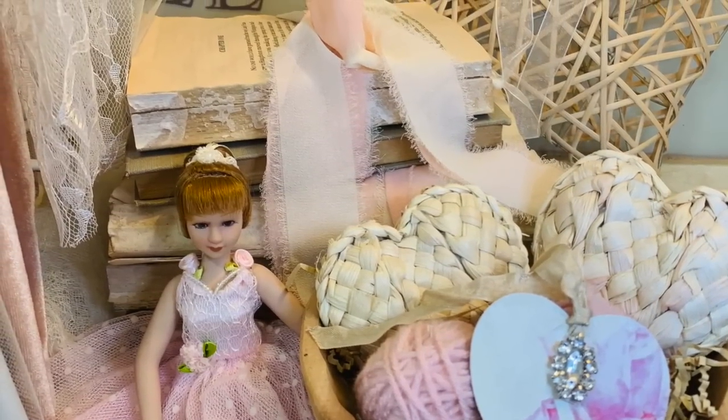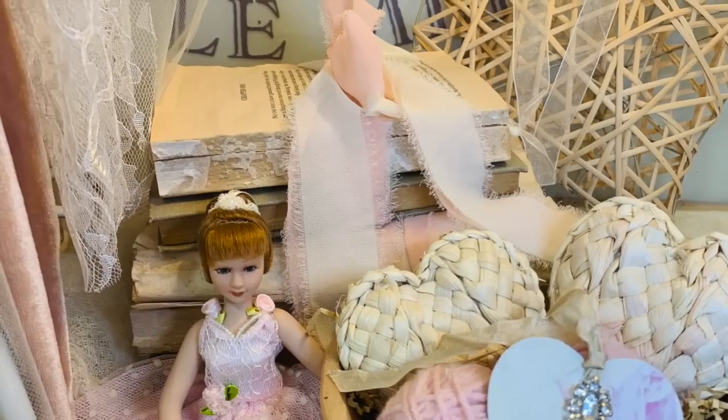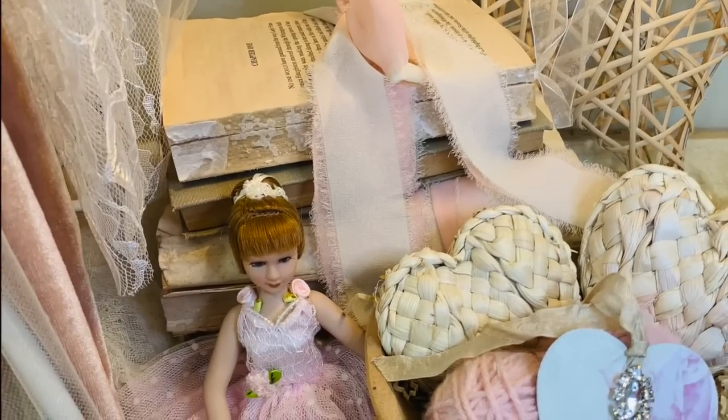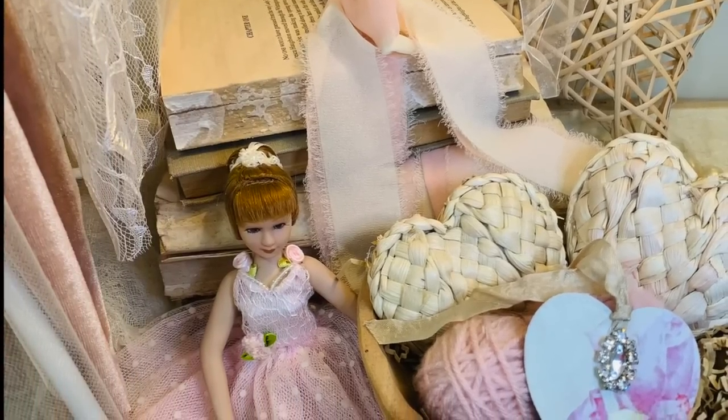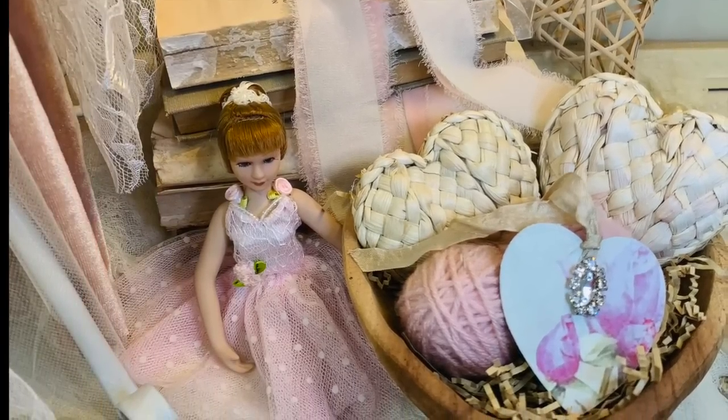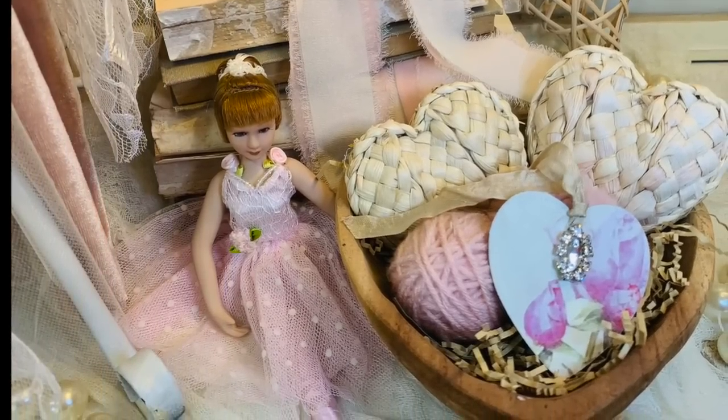Because I don't know about y'all, but ever since I was a child, I have always been fascinated with dolls. So when I seen these, I knew I had to pick these up. And this is just another great addition we can add to our Valentine-themed areas in our home. Just fill them with the things that bring you joy and that you love.